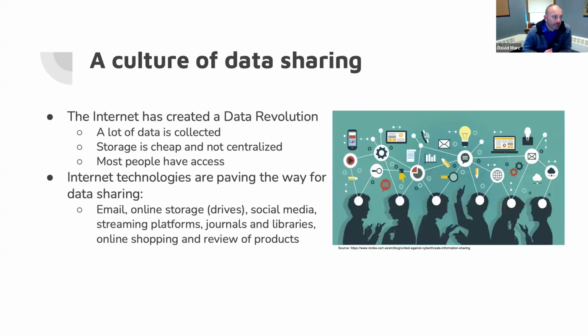The internet has created a data revolution. A lot of data is collected and storage is now cheap. And how we store data online is not centralized. There's no one really in charge of managing that data and organizing it in a way that allows it to be accessed and used. Most people have access to the internet, however, and that's paving the way for more initiatives around data sharing.